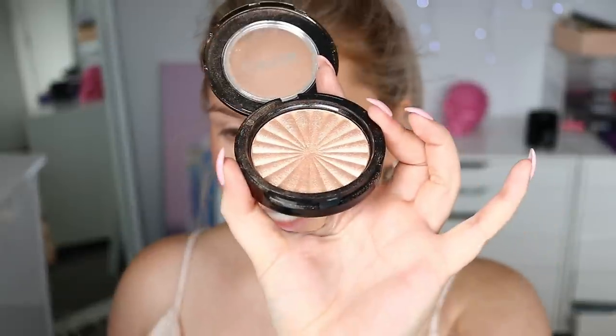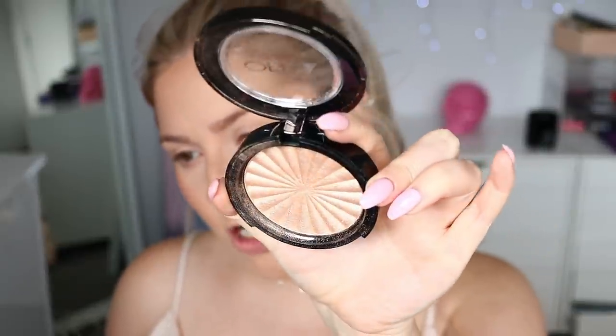I don't think I've ever used this on my face. It doesn't have a ton of reviews, but it's still rated really well. So let's just roll with it because it's just my luck. The only reason it's used is because I used it in my mixing all my highlighters together video, which I'll link down below if you want to watch it. I've never put it on my face as far as I can remember. Sorry about Zeus, he's barking in the background.